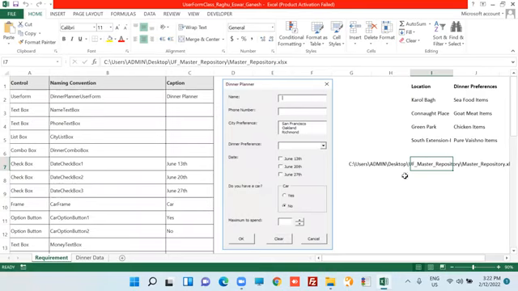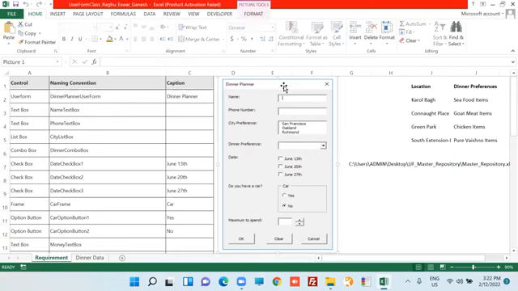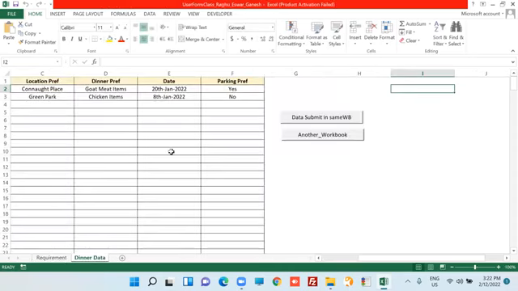Actually, I want to create a user form, wherein I need to create a dinner planner, with name, phone number, city preference, dinner preference, date, do you have a car, maximum time spent, like this. So this is what I have created here.